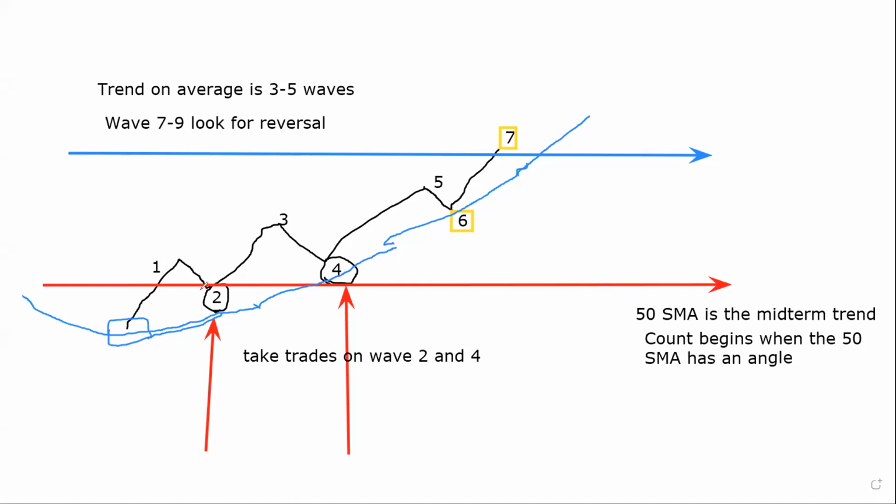The pullback, or the first time it starts to come back to the 50, doesn't have to come all the way back to the 50, but the first point that it comes back, that lowest point there is going to be your wave 2. As it goes back up again, the rule here, in order for you to have a wave 3, you must have a full body candle above wave 1.